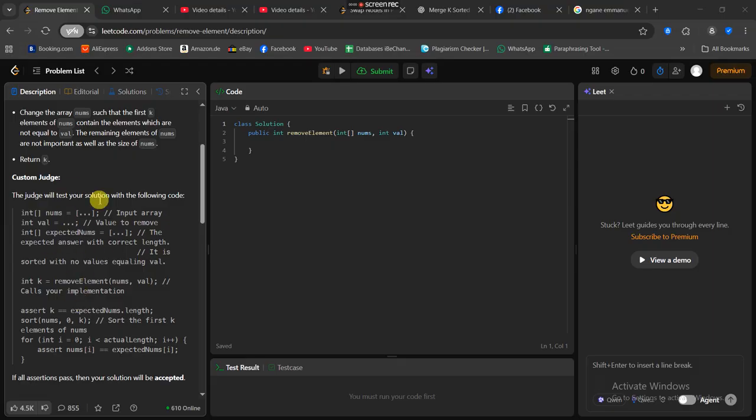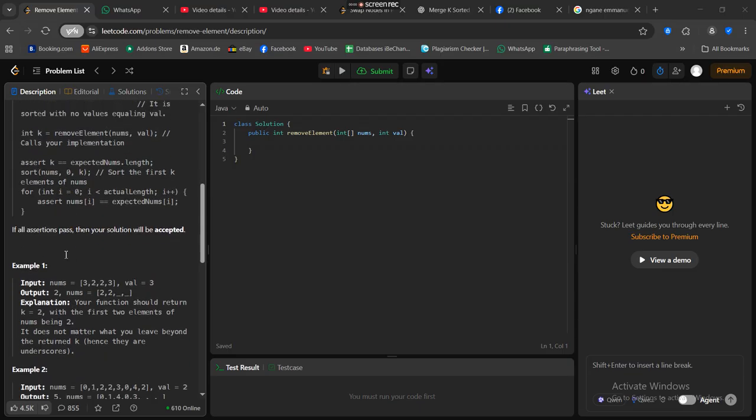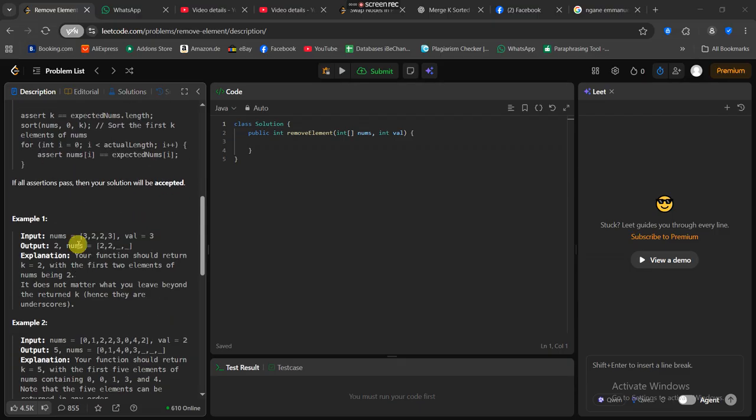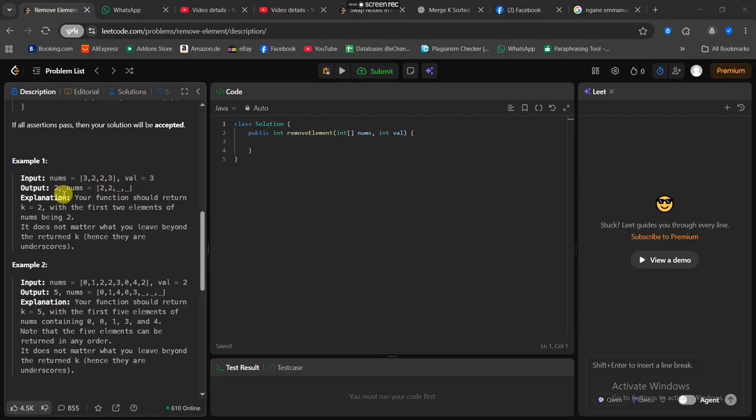They say this is how you're going to be judged and evaluated. They're going to evaluate nums and they're going to evaluate val, k, sorry. So this is a test that's going to be run. And we have examples where you have nums, and then you're giving the value of 3 to remove all instances of 3 and make sure that the first k elements, when we remove all 3s, we have two 2s. So the first 2 elements will be only 2, anything other than 3. That's the idea. And the rest of the values don't matter. They can be anything, but they'll only check the first k elements. And that's the example, and this is the explanation.